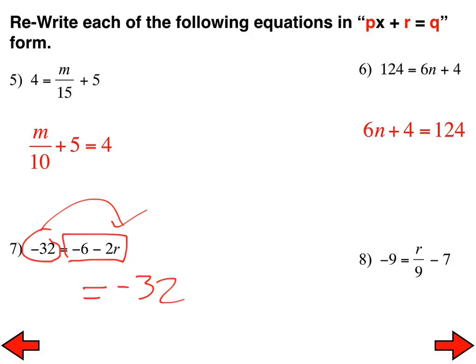Okay, that was exactly what I was talking about. About half of you think it's positive and half of you think it's negative. If you are not sure, then you should be writing it in an equivalent form by adding the opposite. And that will clear up whether that is a positive 2r or a negative 2r. What is it now? It was a negative before. It's just that you didn't see it. So I want to deal with this in 2 ways. So I think it is obvious now that this is what it should be. And if you didn't get that, fix it right now.